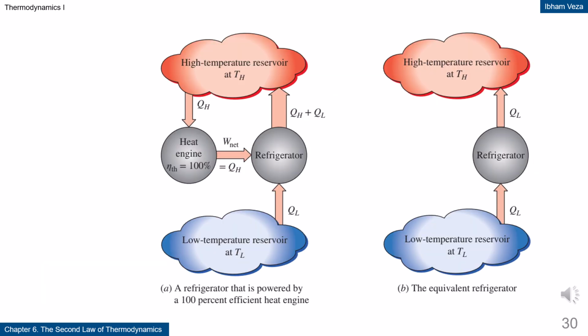Kelvin-Planck and Clausius connection. The two statements of the second law are actually interconnected and equivalent. If one is violated, the other is automatically violated as well. A perfect heat engine could be used to drive a refrigerator without work, which is impossible. This relationship shows the internal consistency of the second law. No matter the perspective, the conclusion is always the same. There are physical limits that cannot be violated.